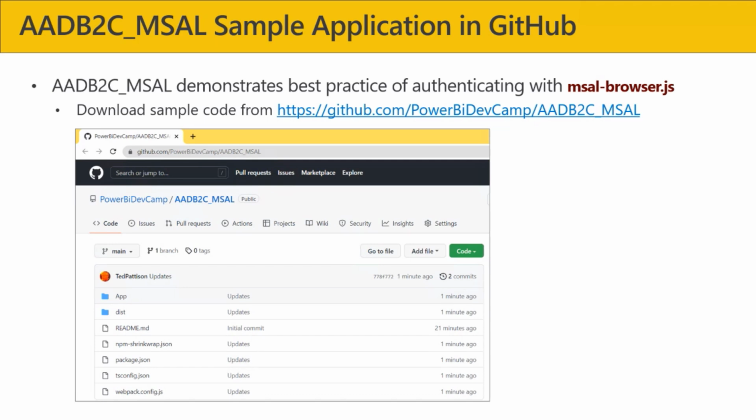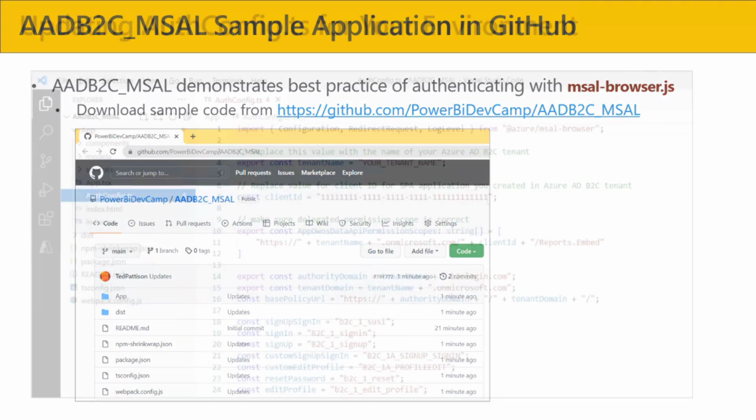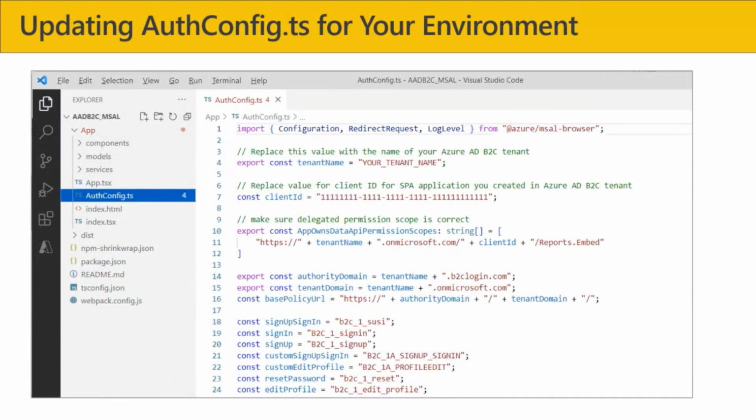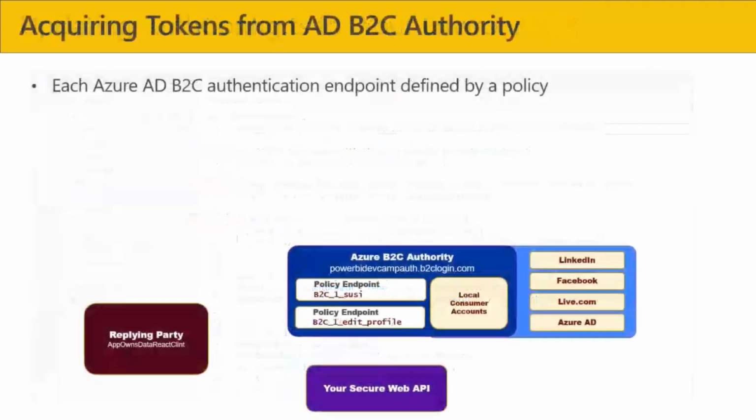So what we want to do in this application is use what Microsoft is going to recommend as your chosen security library, which is the Microsoft Authentication Library, which we call msal-browser.js. To use this, when you open it up, there's one file called auth-config, where you would need to make changes to the tenant name, to the ID of the client application, and to the permissions that you have inside there.